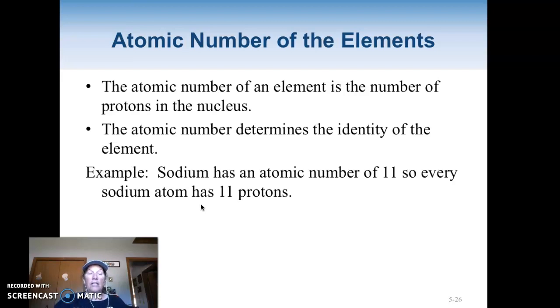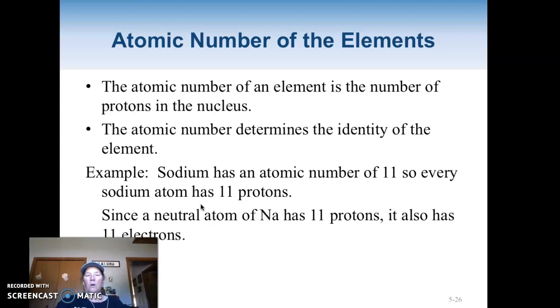If you look at sodium, sodium is Na. Its atomic number is 11, so it always has 11 protons. If you change the number of protons, then you have a different element. Again, you can change the number of electrons, you can change the number of neutrons, but you can't change the number of protons. If you're talking about an atom, then the atomic number also equals the number of electrons, because a sodium atom doesn't have a charge. So if you have 11 protons, you also have 11 electrons. You can change the number of electrons though, and sodium will give up 1 electron, so it'll go down to 10. And now it's not an atom anymore, it's an ion.